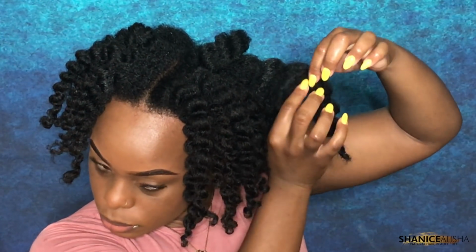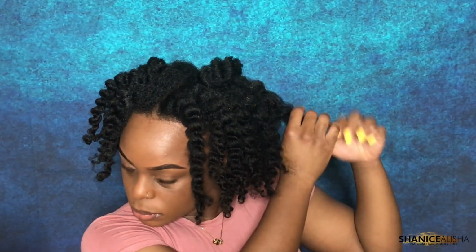Alright, so now that all the twists are completely unraveled, it's time to start this separation. I don't know why I started with the back, but let's just let this happen, and then I'm going to show you guys how the separation actually works. So right here, you see how when I pick that twist up, it just automatically starts falling apart in areas? That's where you want to separate, where your hair naturally allows you to. You don't want to create frizz by just pulling it apart in different areas to make your fro look fuller. You just want to gently separate it where it allows you to so that you have more control over your style. If you do see any frizz, it's inevitable, it happens. You just want to take your finger and twist it and twirl it around the hair so that it creates another defined curl.